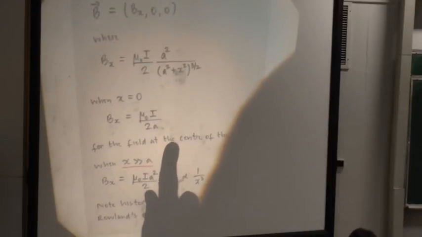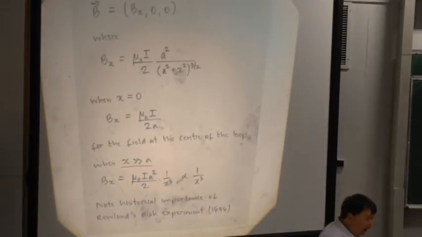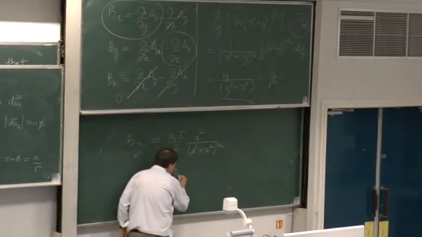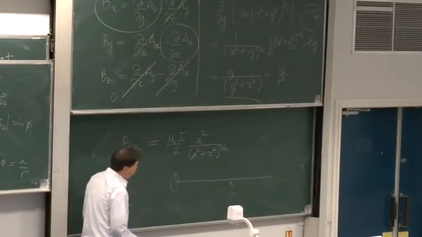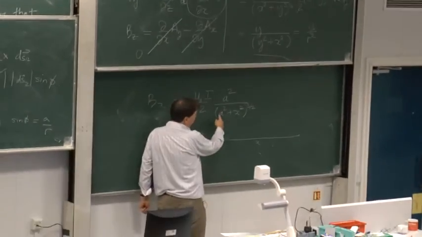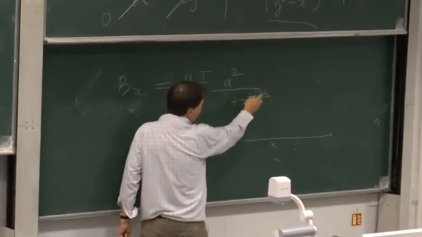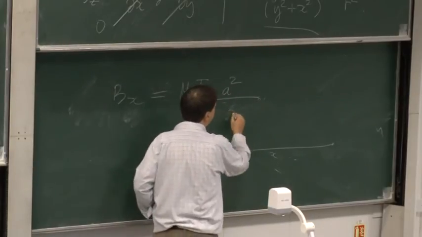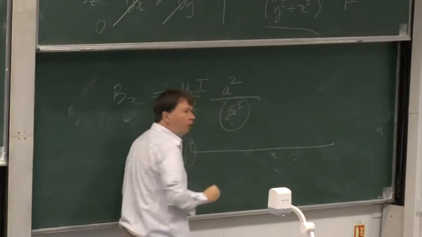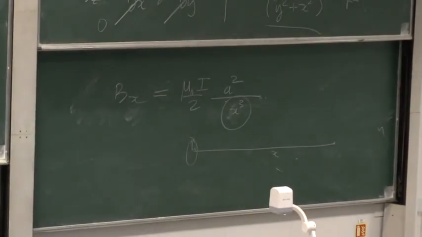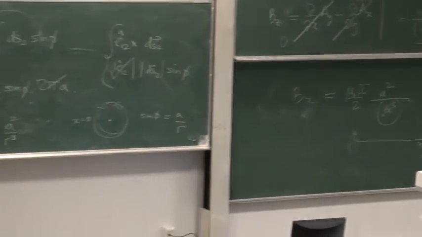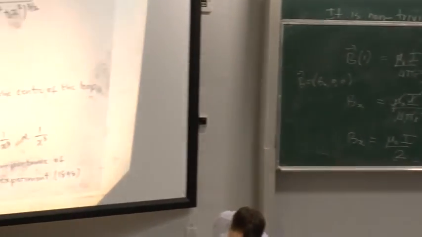But I'd also like to point out that when x is much greater than a, in other words, I've got a little radius a here, and I calculate the magnetic field at some very large distance x on the axis of the coil, then a is small, and x squared to the 3 halves is x cubed, and so I get an inverse cube field for the strength at a long distance. Remember, this is an approximation. The perfectly accurate formula is the earlier one, but you get a 1 over x cubed.